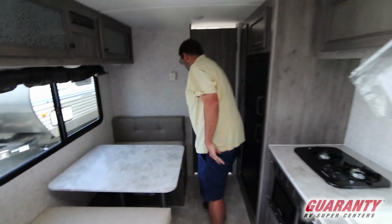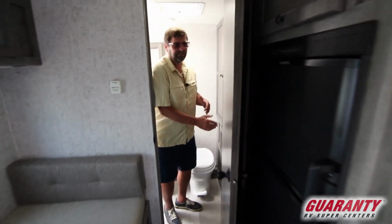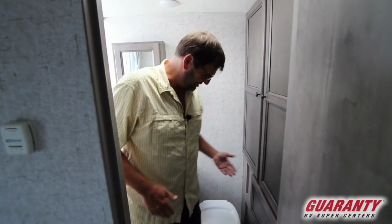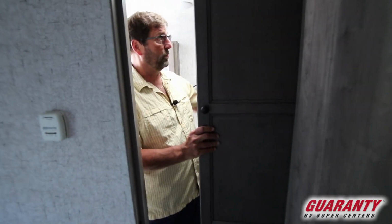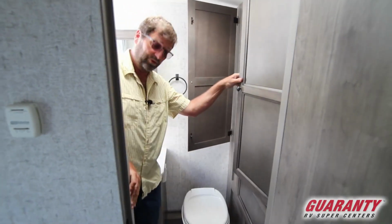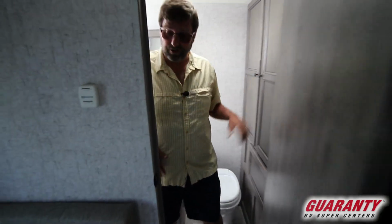And then in the back, we have the bathroom. And this is a big deal to me because most trailers, the bathroom's kind of somewhere in the middle of the trailer, and it makes a small trailer feel even smaller. In this case, the bathroom's out of the way. It's in the very back of the trailer, and that opens up the whole entire floor plan. Plus, I get a nicer bath. This has a shower, has a toilet. It has a full storage area that can be a wardrobe. There's hanging storage. I don't know if you can get in here and take a look or not, but it's nice to have that in a small trailer.